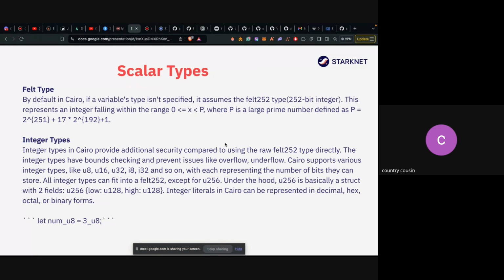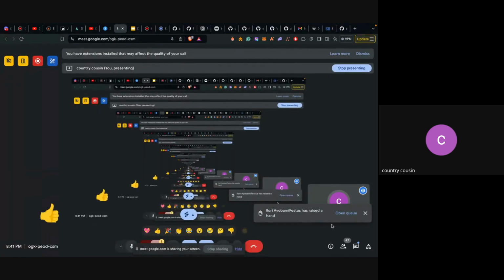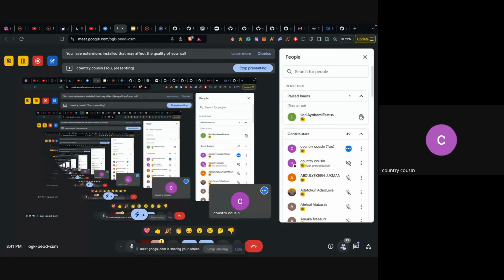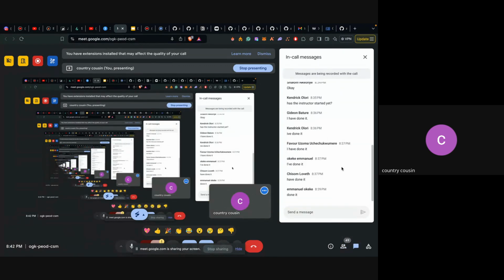Yeah, we finished with integers as well. So, okay. All right. Phase two is, what is it? Phase two, do you have a question? Oh, yeah, Godwin too. Is that a question?